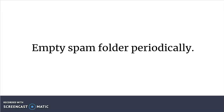But it's good to go through and just see what kind of spam is there. You can check all the boxes and delete everything that's in there if you've gone through and you know nothing's important. It empties a little bit of space in your email. And it kind of feels good after you delete some spam emails, and then the folder's open, and so more things can get filtered in there. So that's just a little tip to help you with some organization and to keep you on top of things.